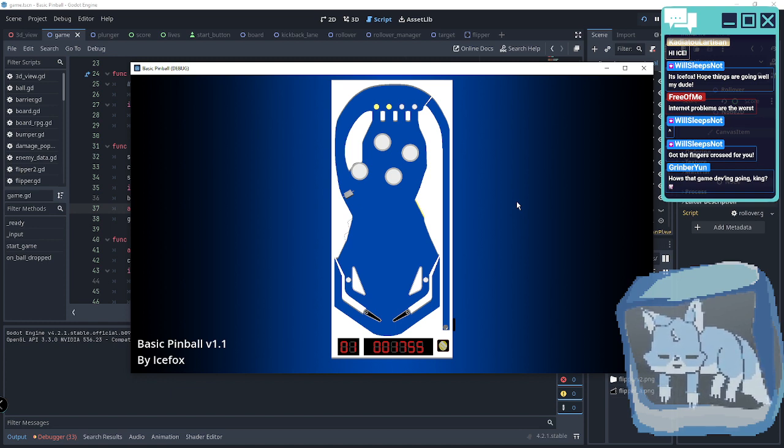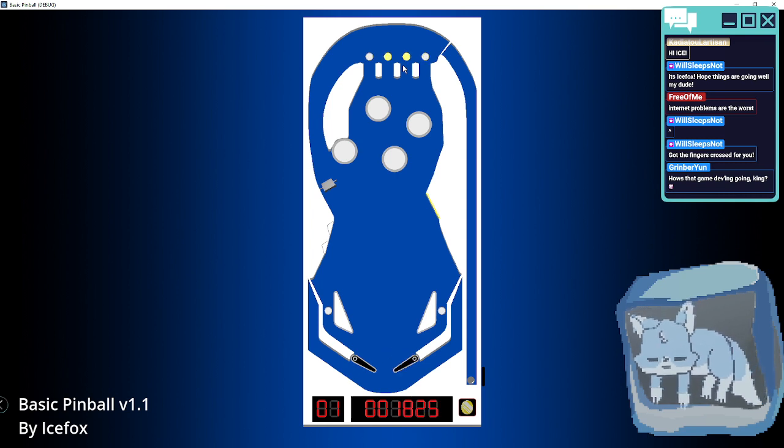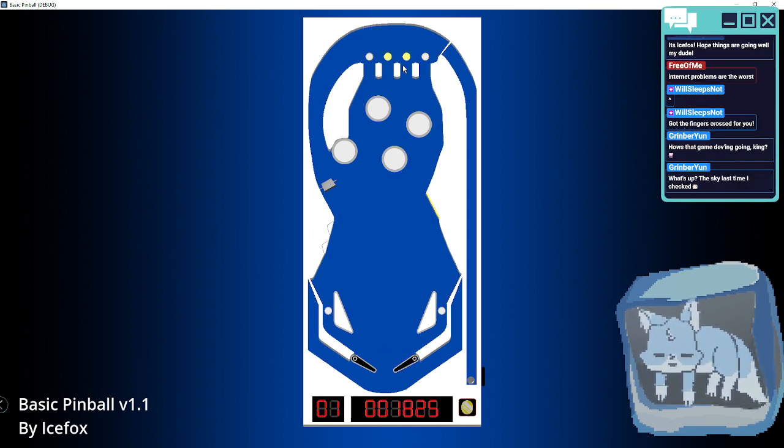I'm struggling a little bit because I'm trying to make sure that this group of buttons here at the top are working correctly. But it's giving me a bit of an issue so far because originally when you press the flippers they will shift the values around. But since I tried implementing that, now it's getting a bit tricky to make it work.